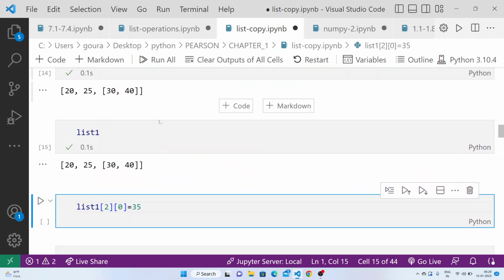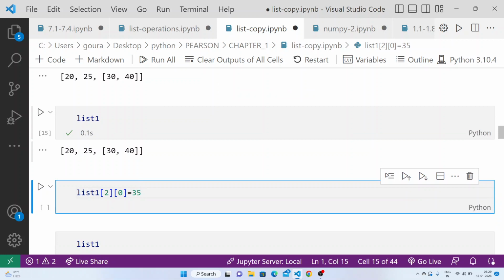We can see that the contents of both of these two lists are the same. So even if you make any modifications to the nested value of a list, with whatever list you make a change, it is going to have a change with respect to the other list. So if you make a change with respect to the original list, you are not going to have a change only with respect to the original list, you are also going to have that change with respect to the copy or duplicate of that list.